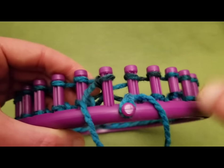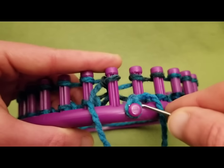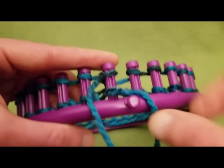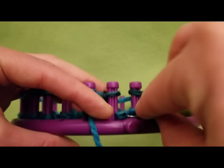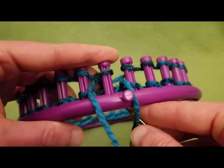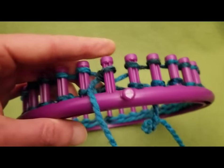Alrighty, and then after doing a couple of rounds like this, you would then take this loop off of that peg, and I like to pull it or push it, as the case may be, underneath. Come on, there we go. On the inside so that it's not attached to anything anymore.